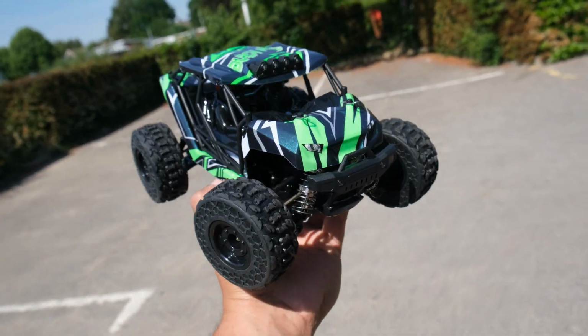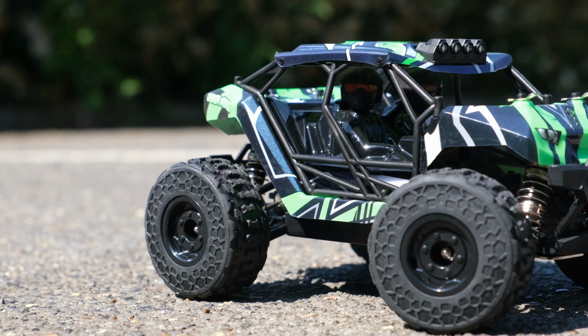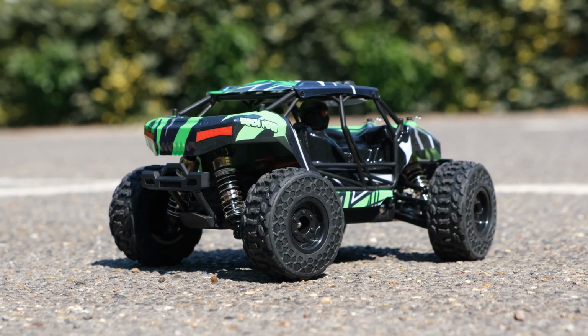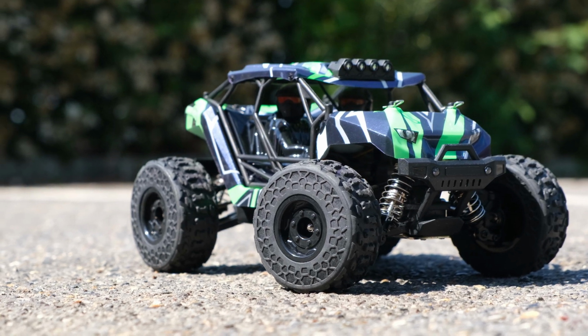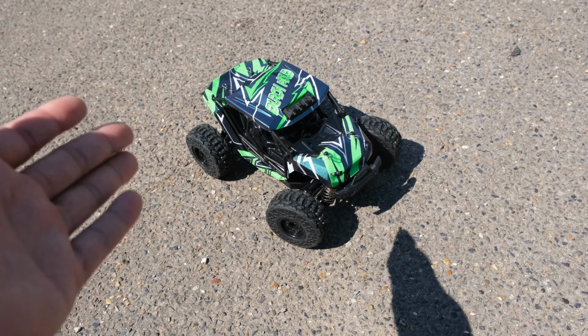Take a look at this, I think we all know where the inspiration has come from for this new truck. So this is the new Hospeed 18431, and I think we can all see it does look like a mini ARRMA Fireteam. Now I've seen and heard good things about this little truck, so I really hope it performs.